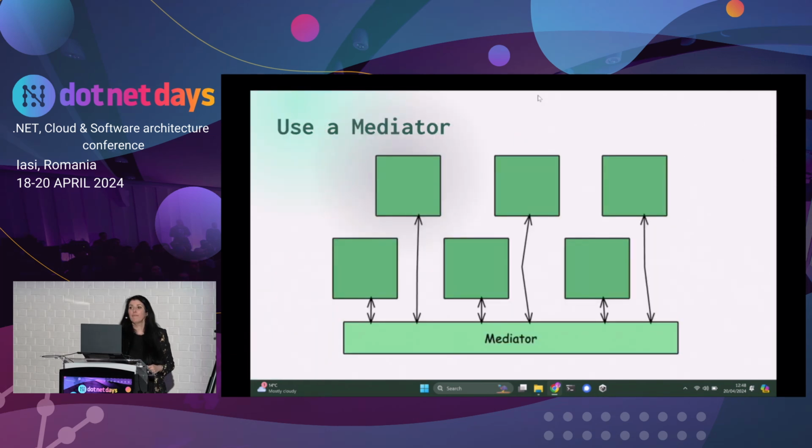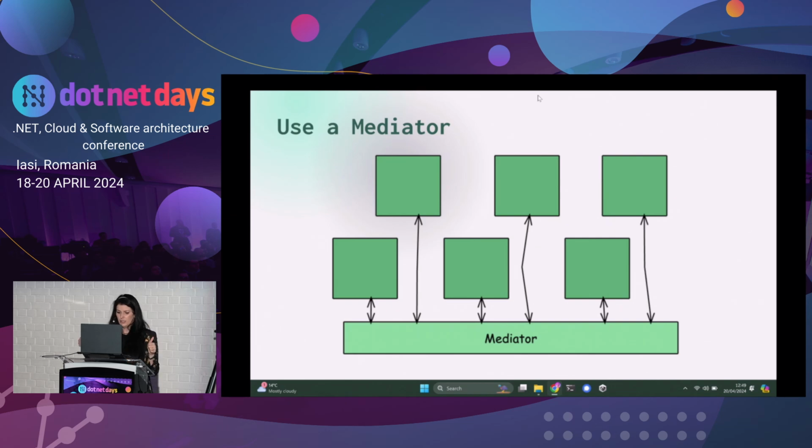First up, a mediator. So using your mediator pattern, and I'm not saying go straight over to use Jimmy Bogard's mediator. You can if you wish, but you don't need to. Learn how to implement the mediator pattern yourself. It's pretty straightforward. And you can just go and do that. Now, the communication between objects is encapsulated within the mediator. They're not communicating directly with each other. So we've now decoupled those modules, and we've reduced the dependencies.